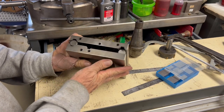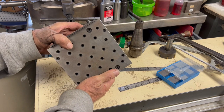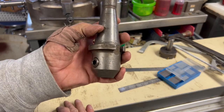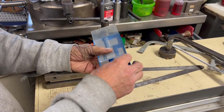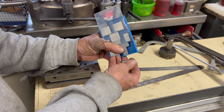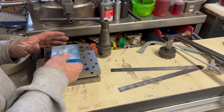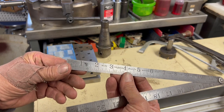I think this is the first Starrett tool that I now own. A nice little sign plate. Here we got a 40 taper end mill holder, and it fits my vertical head for my K&T horizontal mill. And in here, you got a whole bunch of boxes of these, and they're exactly half inch measurement one way and just slightly over on the other way. So I don't know what I'll use them for, but I thought they were kind of cool. And any old Lufkin stuff, I'm a sucker for.